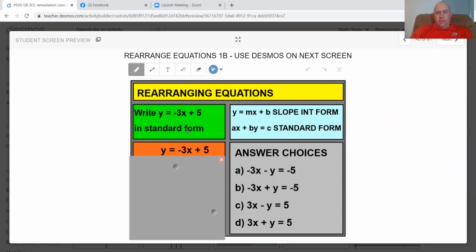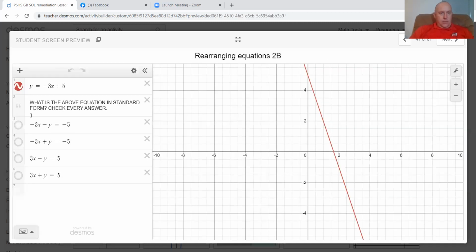In reverse, you might be asked to write something in standard form where you have the x and y on the same side. So we have a few choices here. That one looks like it's the same. I'm going to keep going though, just to make sure. And the last one, so we actually have 2 that are the same here. This one and this one are both the same as this. And then this is where a little bit of knowledge comes in. So for something in standard form, you're not allowed any fractions. So that's not a problem for this. But the leading term must be positive. So the x term must be positive. And for that reason, we're going to ignore answer choice A.